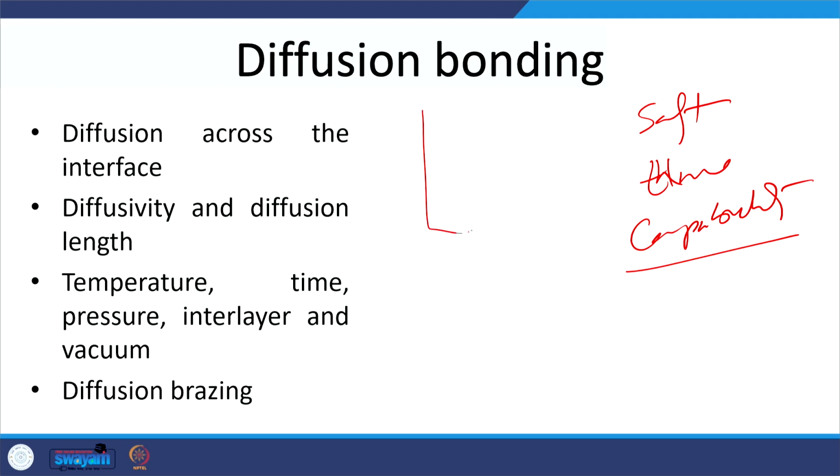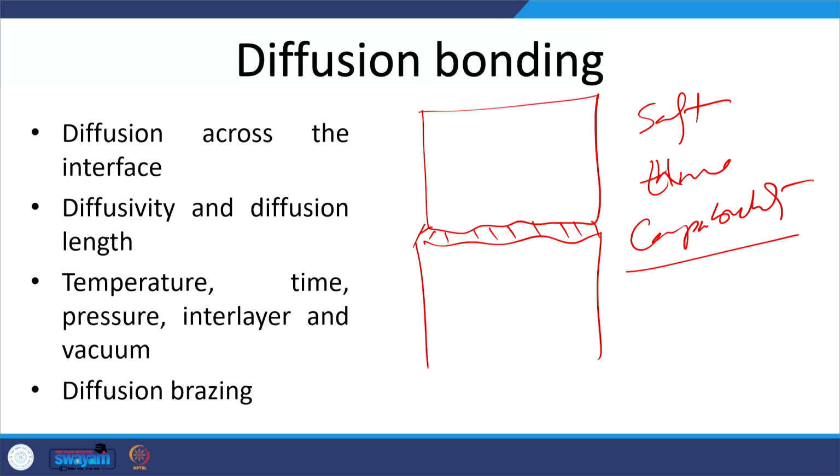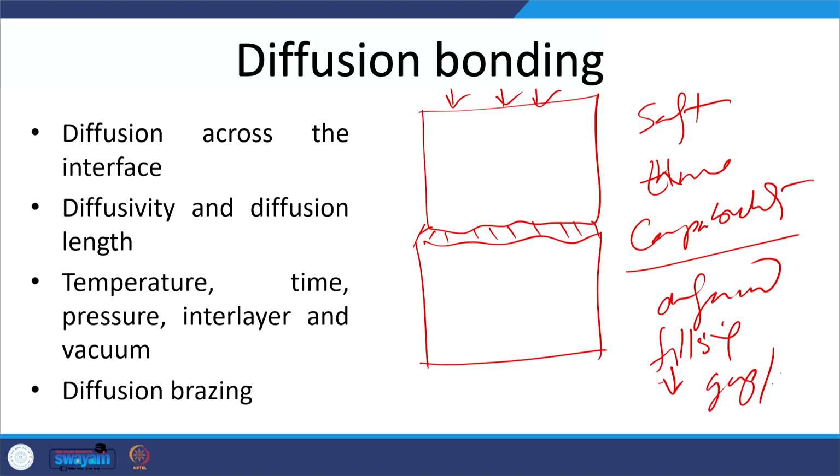So, what happens with these irregularities present at the surface, when we put the interlayer in the gap between the two components at the interface, under the pressure this interlayer deforms easily because it is soft and thin. So, it fills the ups and downs, peaks and valleys which are present at the surface. This filling helps in reducing the gaps and voids at the interface. So, the areal gaps are eliminated by the interlayer, and that in turn helps in improving the metal to metal contact.